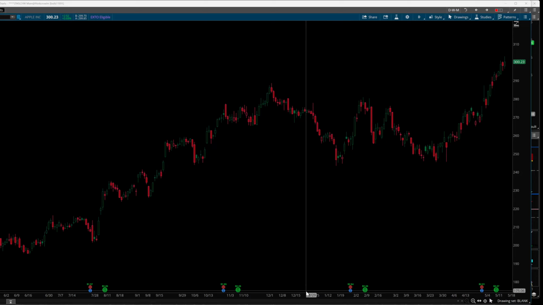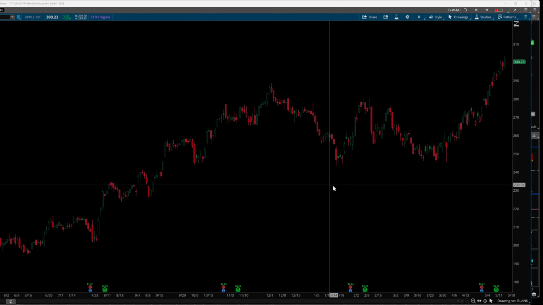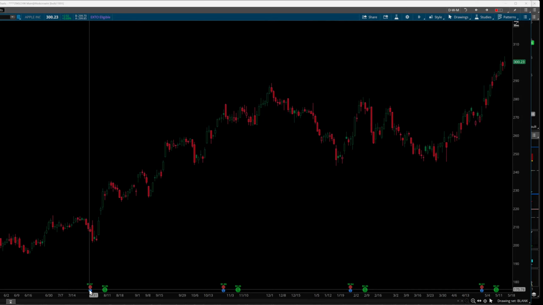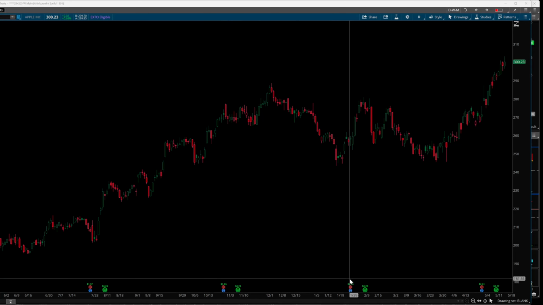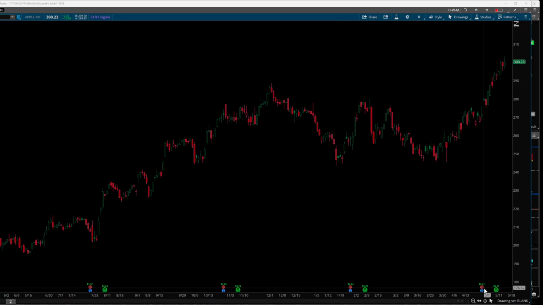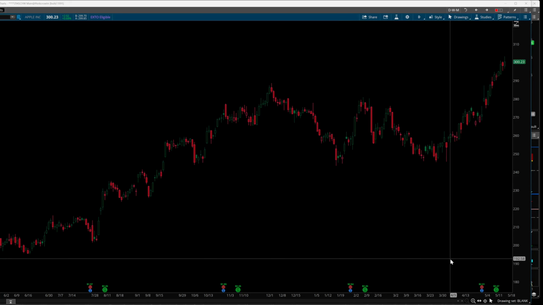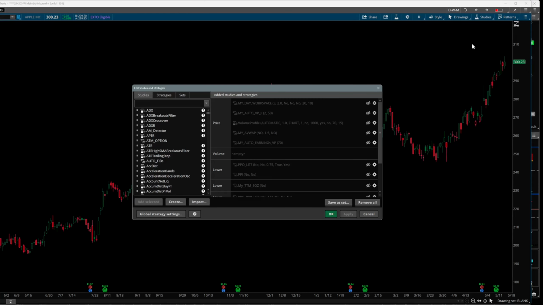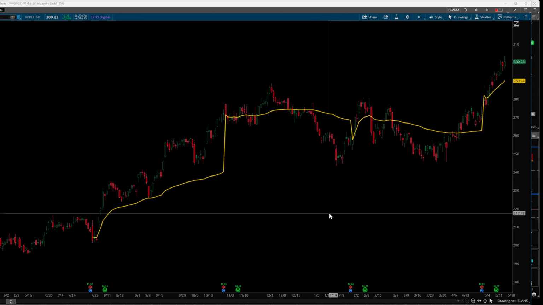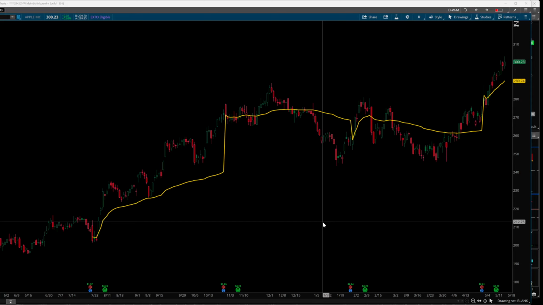So what we're looking at today is an Apple chart, a blank chart, that shows the earnings at the bottom. All of the tools I'm going to be releasing today are built around the earnings report. And right now we've got four listed on this Apple chart. The first tool that I want to release is an anchored VWAP. And that's the yellow line there.